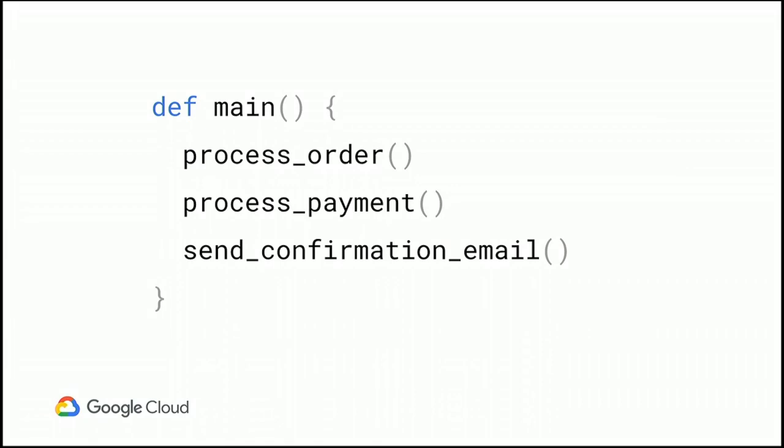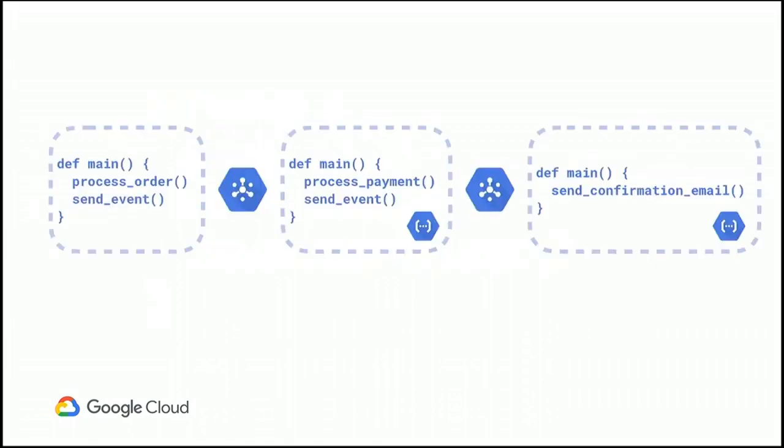But this has a couple of issues, one of which is, what if there's an error, say, in the confirmation email getting sent? And so we need to retry this. Well, now you somehow have to piece together, did I finish processing the order? Did I already send this payment out to get processed? I'm not sure. So instead, what you want to do is break these up into multiple microservices, if you will. And we're going to glue them together with PubSub.